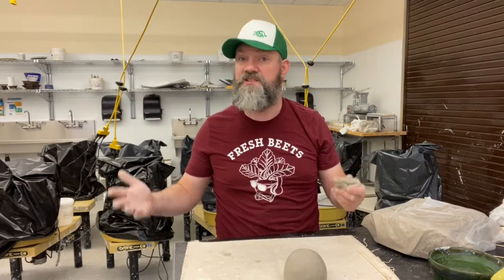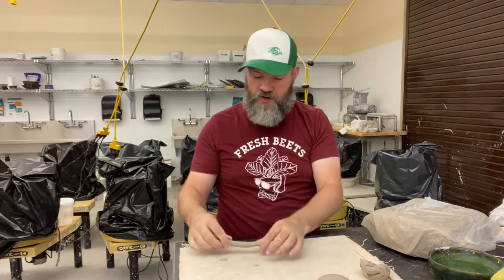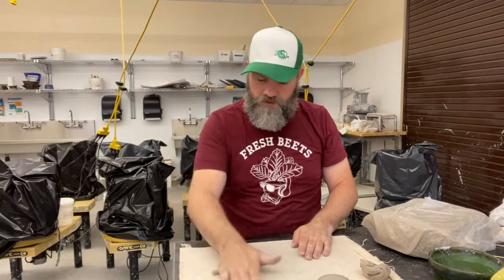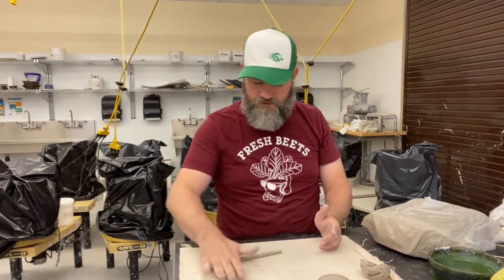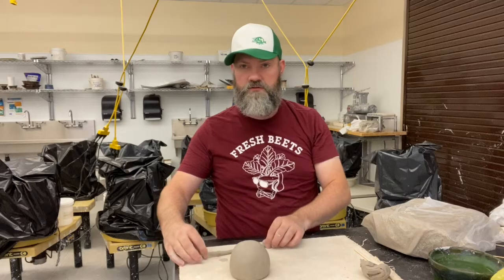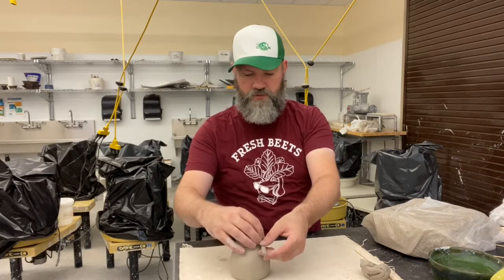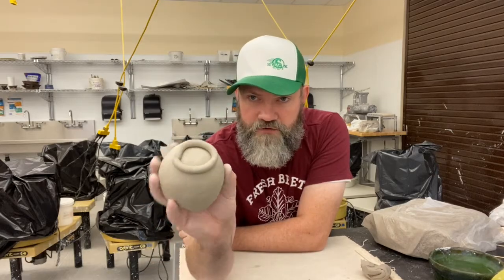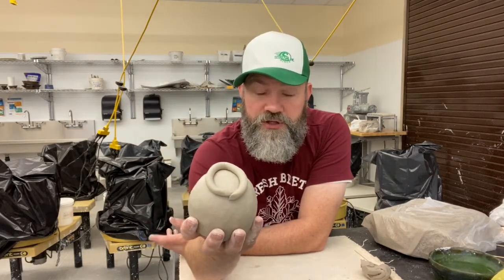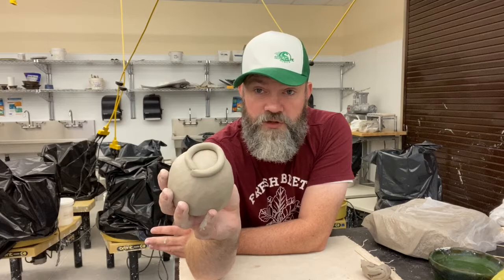Now, let me give you some examples of some things people do typically. One thing that's probably the most common thing that people do is they will take a piece of clay and they will kind of roll it out into a coil and roll it out to about pinky thickness or so. And then they'll use this coil to attach to the bottom of their piece kind of in a donut shape, like so, to create kind of like a donut foot. And this is probably the most common thing that people do, and it works really well. It creates a flat surface that creates good stability, and this is a really good option.